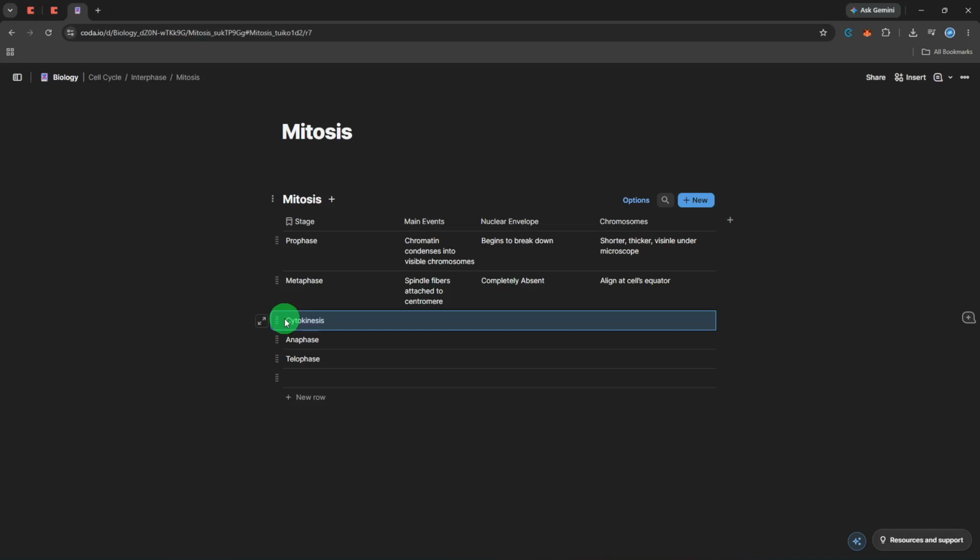One thing to keep in mind is that Coda automatically saves your changes, so every drag and drop is preserved instantly. There's no save button to hit, no manual step to remember. This auto-save feature is a double-edged sword. It's convenient, but it also means you can't accidentally undo a move by closing without saving. If you make a mistake, use your browser's undo shortcut, Ctrl-Z on Windows or Command+Z on Mac, to revert the last move.